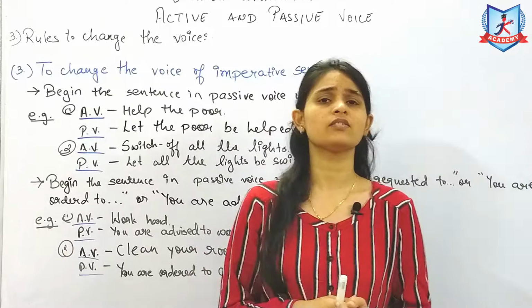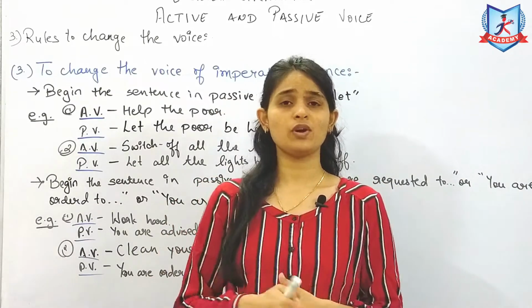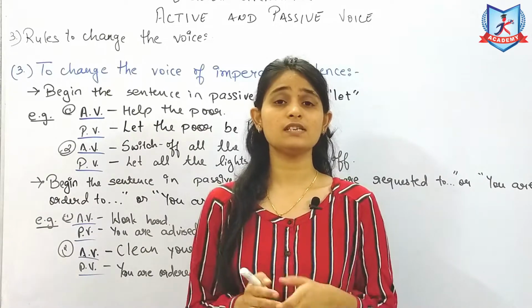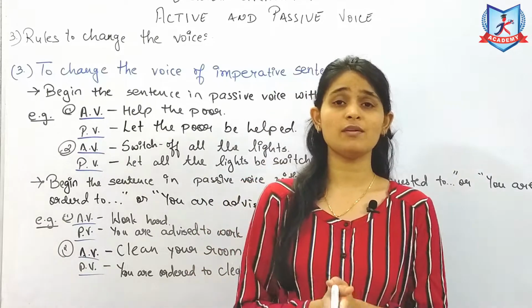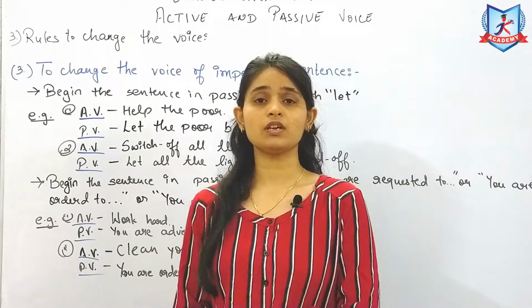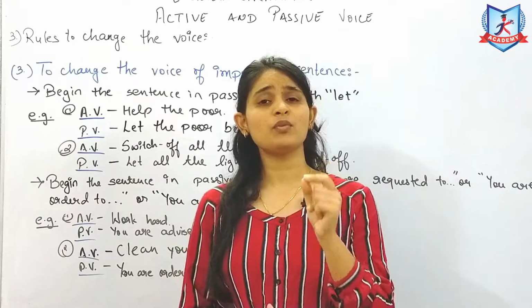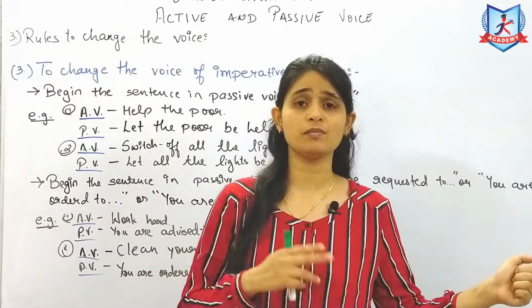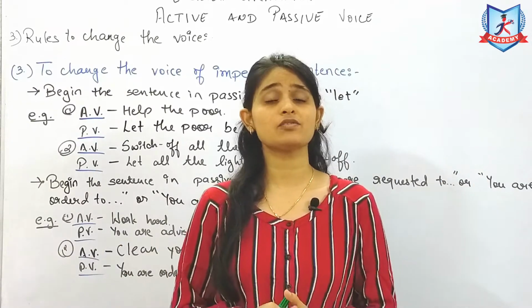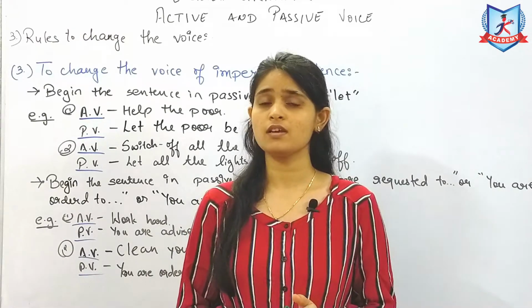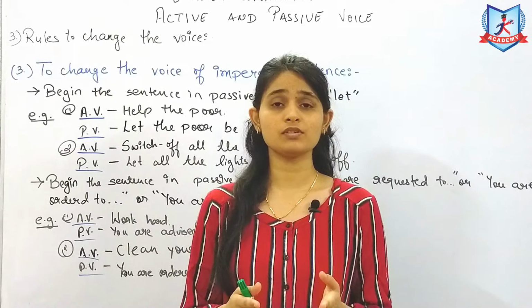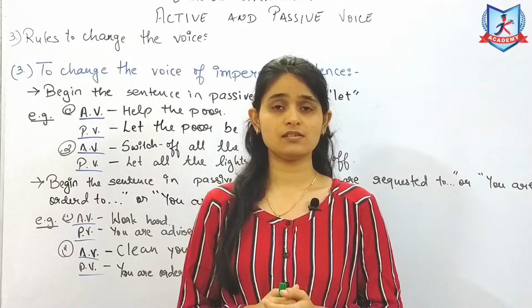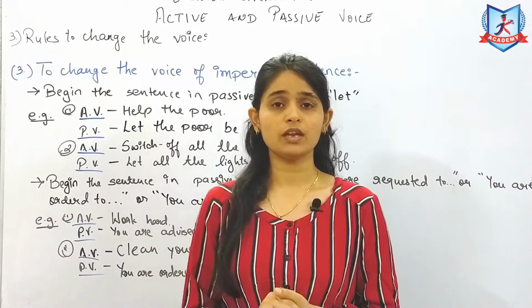Imperative sentences are generally advice, suggestions, requests, commands or orders, and such sentences do not have a subject, और जिन sentences का subject नहीं होता, for them it becomes a little tricky to convert into passive voice. Because rule number 1 हमने क्या study किया था, that when you're changing from active to passive, the subject of the active voice becomes the object of the passive. But in imperative sentences, the active voice does not have a subject, but it is assumed that you are talking to the person and that person is your subject.